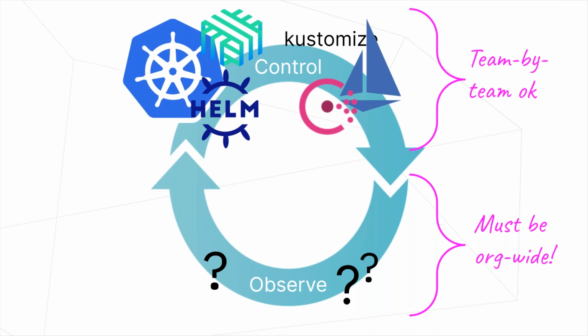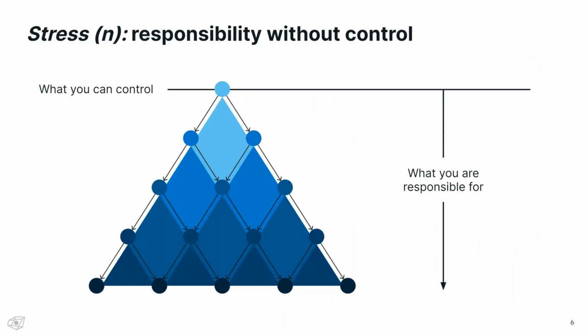Now, this is where distributed tracing, I think, comes into its own, because it takes a request-centric point of view. It can show you how each individual component that's being deployed by a given team fits into the whole of what an actual end user is doing to your system. And distributed tracing solves both the technical problem of how do you do this, but also the organizational problem of how do you address the effects of this broken control loop.